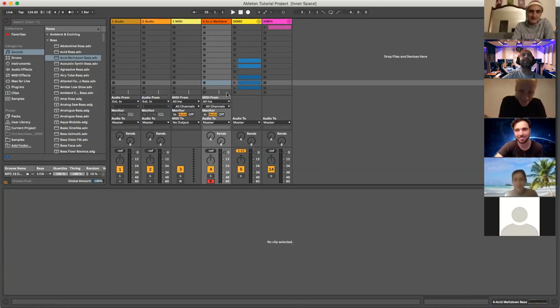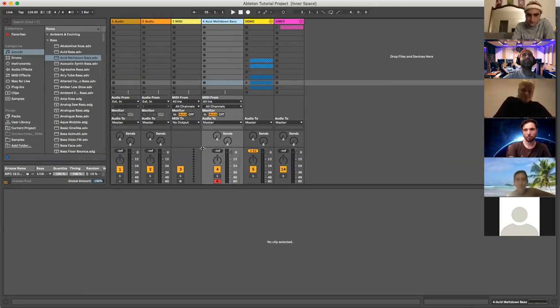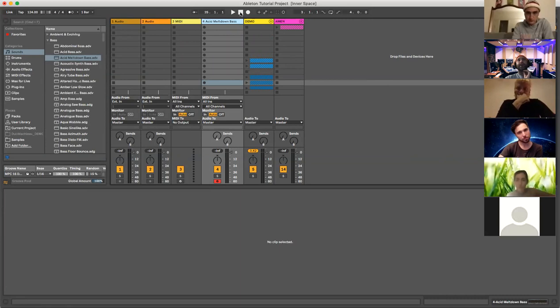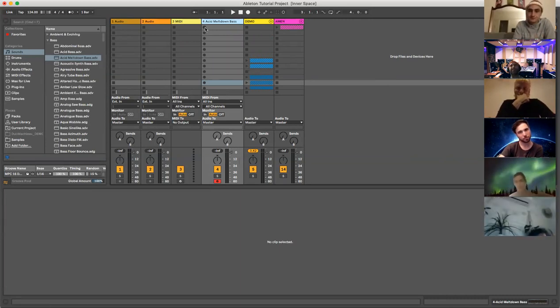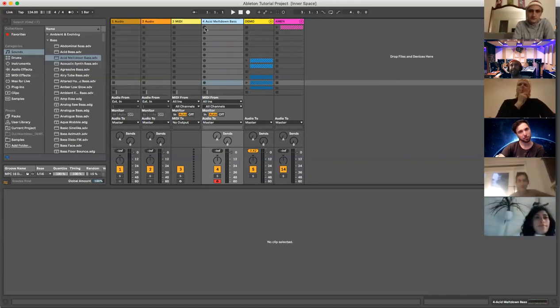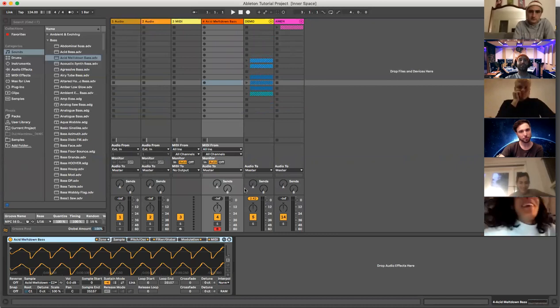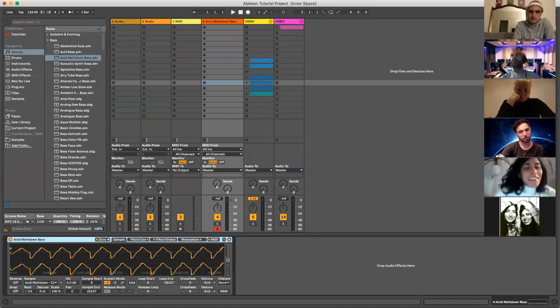Awesome. So basically you can see here, once I've armed this Acid Meltdown track, that's a pretty cool name, the square actually turns to a little circle. That means it's a record-ready button. If I click on this, I think this will give me a 1 bar count in, and then it will actually be recording anything I do. This is going to sound really shitty, but I'm going to try and record something live.